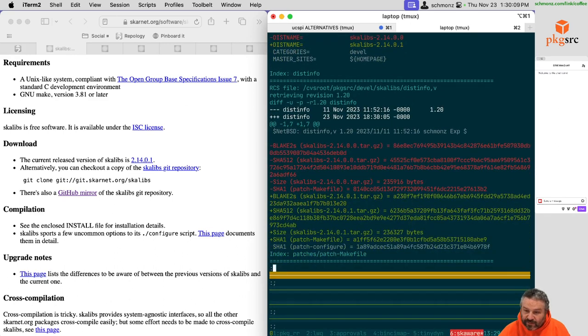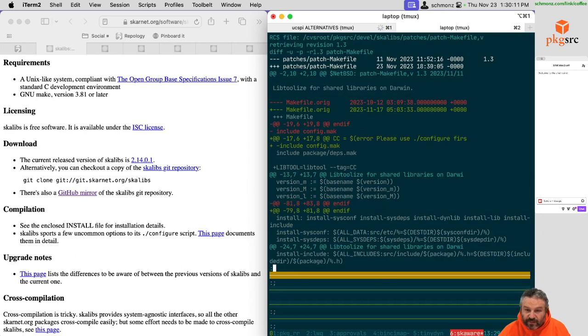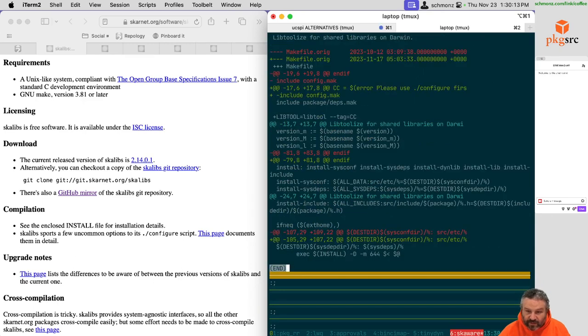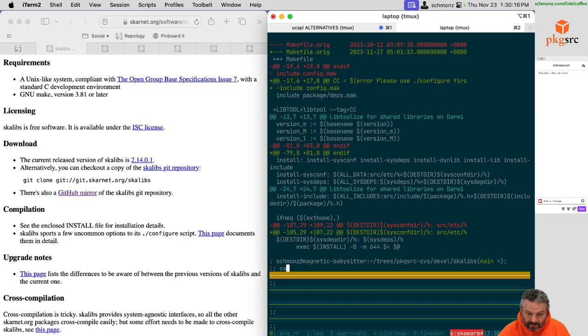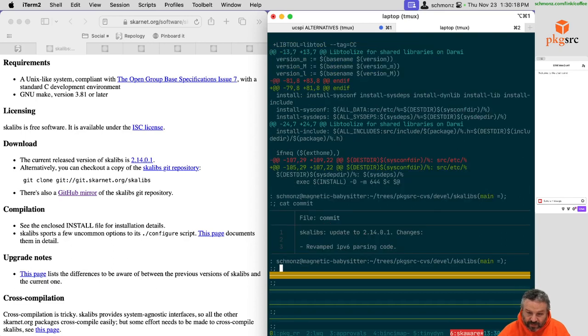New dist file. Adjust the patch to continue to apply. End of story. And I think I even prepared the commit message. That's it. So let's just make sure I can really build it.